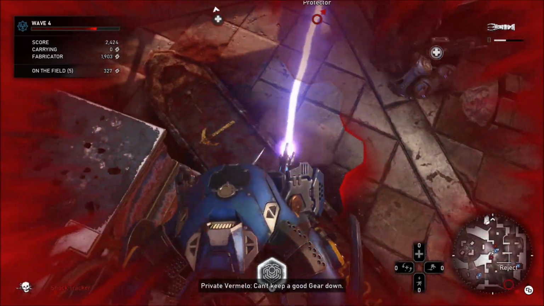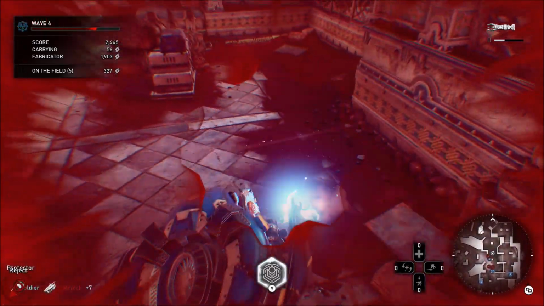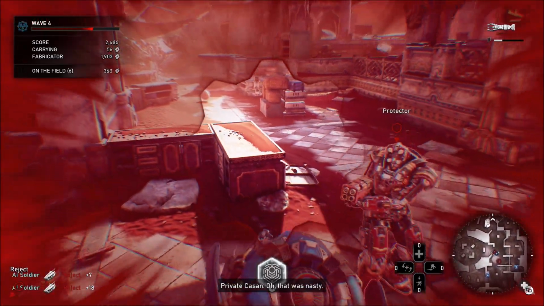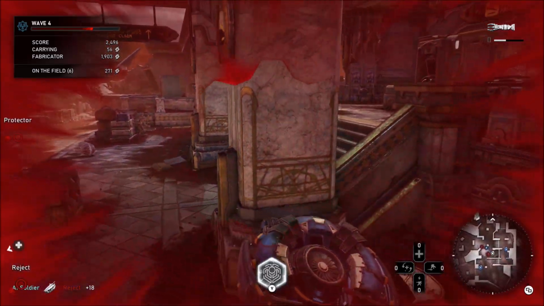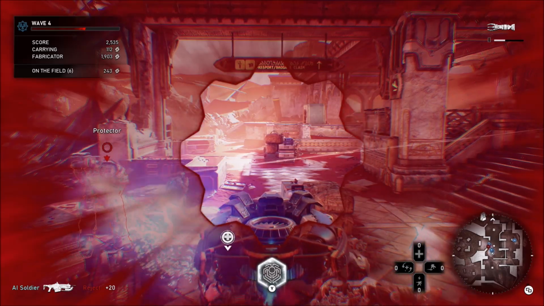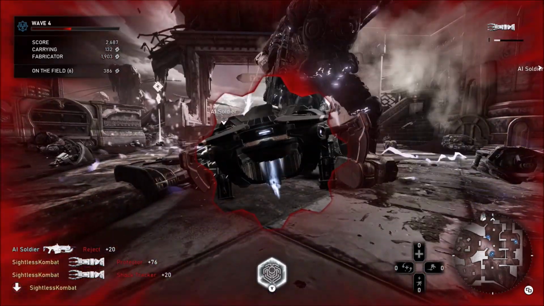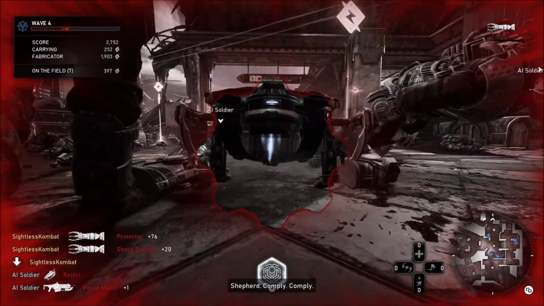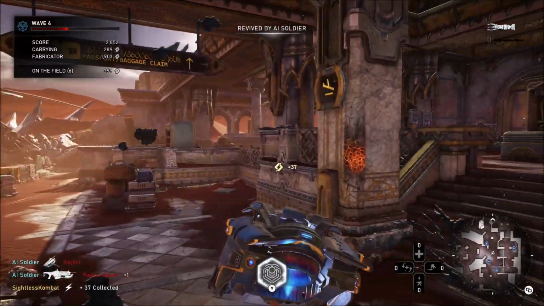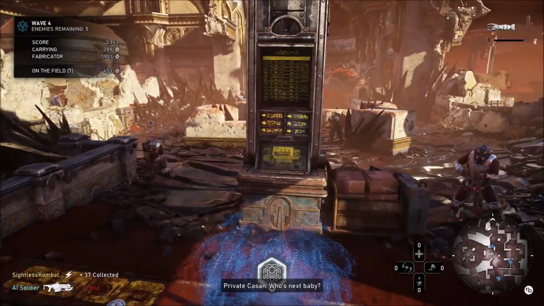Trying to revive our friendly Gear. Oh well. Even if I can't necessarily revive that Gear... Ooh, there we go. Oh, I think I'm down. Yes, I am down. That's not good. Yay, and our teammate revived us. That's a good example of when it does work out well.